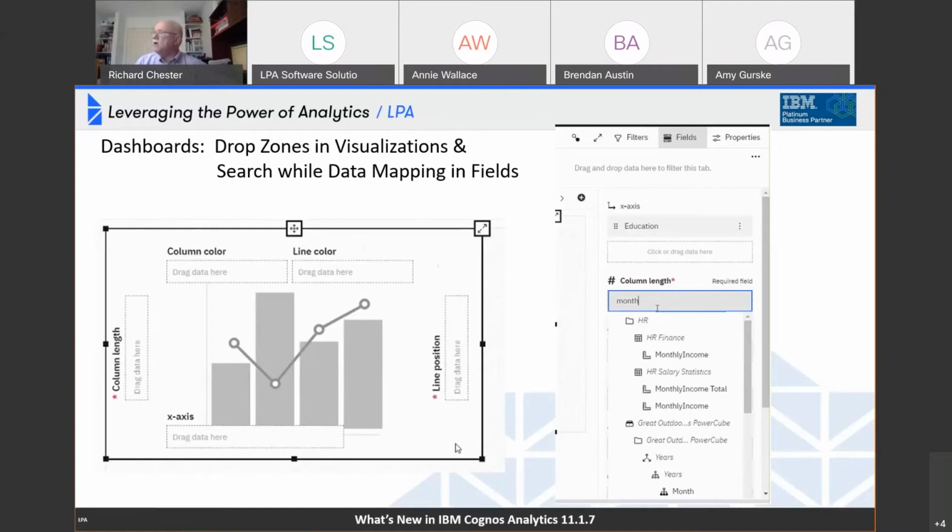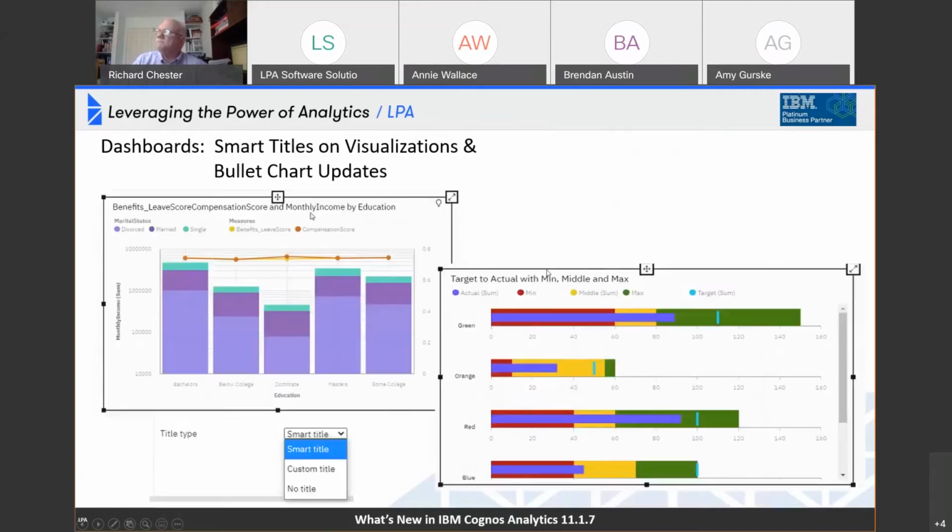And number two, you don't have to drag anymore from your data source over to your panel. The data slots in the fields panel are now searchable. You can just click in and it will show you what's available, and you can begin to type the column you wish, and then you can pick the column from your sources for your dashboard. So a much more efficient way to get data into your visualizations with these two enhancements.